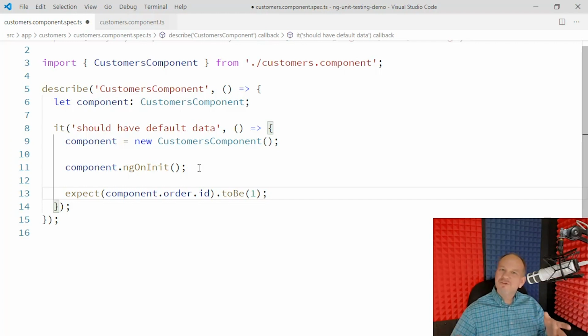So the honest truth is we don't necessarily need to test the template as much as we may think we do. And we can do most of our testing, if not all of our testing, just by testing the components themselves. So there you go. That is how to write better tests, and that's why if you're just following along what the CLI is doing, you're probably doing your Angular unit tests wrong.